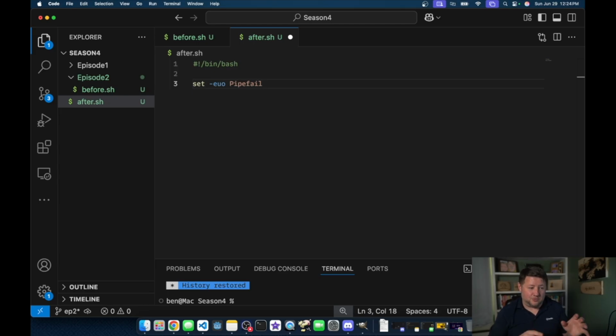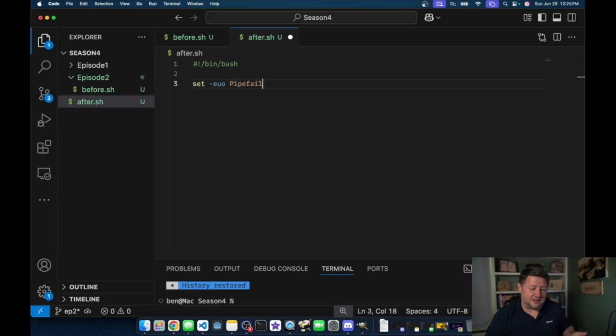The -u option within the set affects variables. What we're doing there is making sure that any reference to a variable that we haven't previously defined, with a couple of wildcard type exceptions, will be an error. The idea here is, if I named a variable capital X and then I referenced it as lowercase x, bash would allow that to happen. It would just assume that my lowercase x is not defined, so it's null, and it moves on with life. But when we set the -u option here, what we're telling bash is, if you don't find a variable by this name, it's an error, so you need to stop immediately.